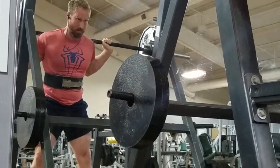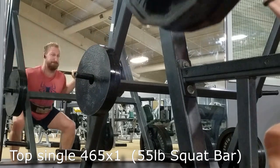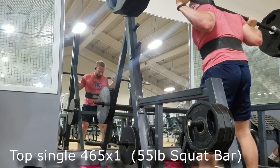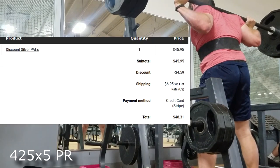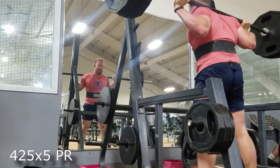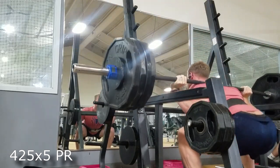This is a fun project. The belt turned out great. I got it from a great deal. The PAL lever was on a discount from Pioneer. It was in the scratch and dent section, called the discount PAL lever. I got it for $45.95 versus $65, I believe.